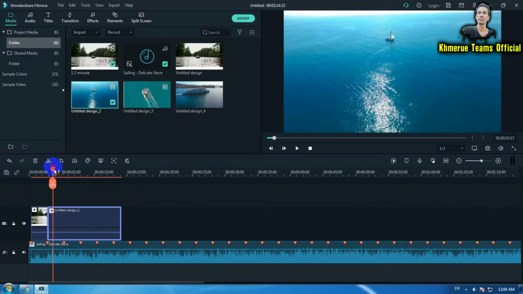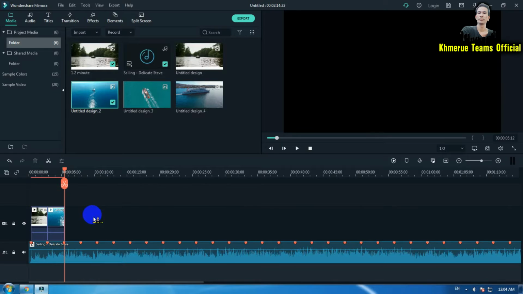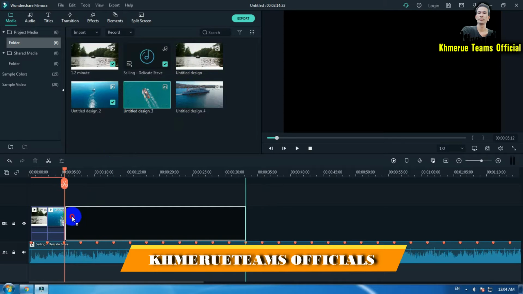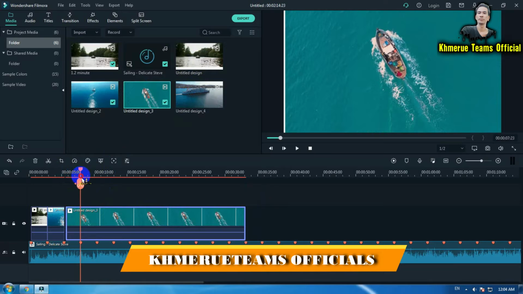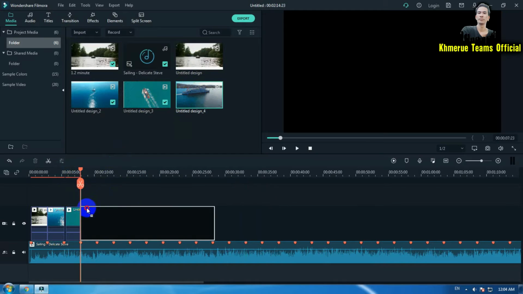And this time we cut it the same way. Make sure that every beat mark is cut, because it will make you change the screen for every beat of the song. And we do it all the following way like this, select the beat and cut it out, and this one also.